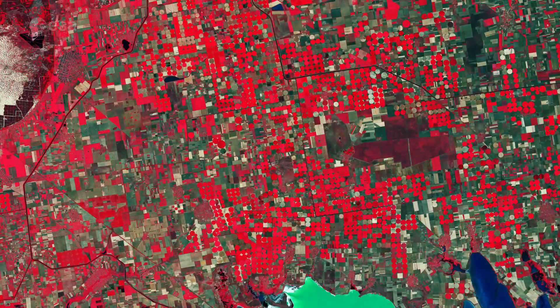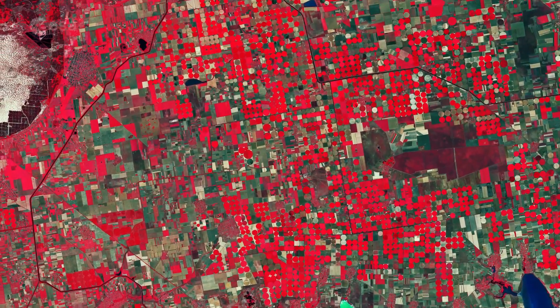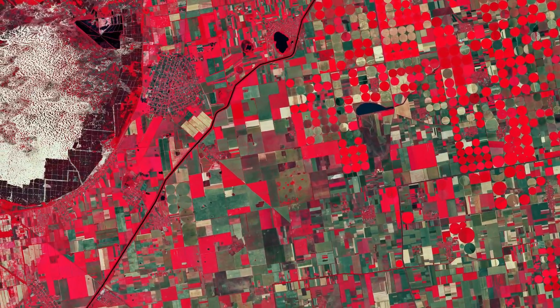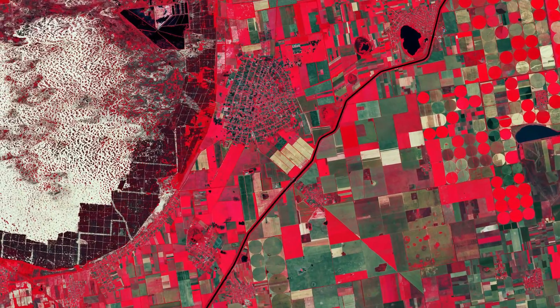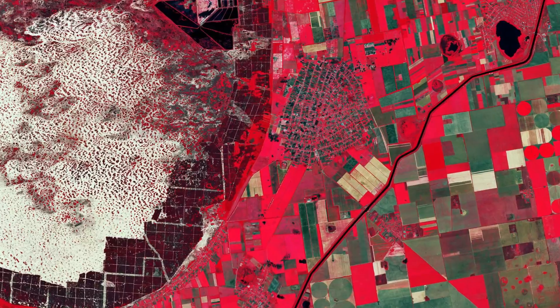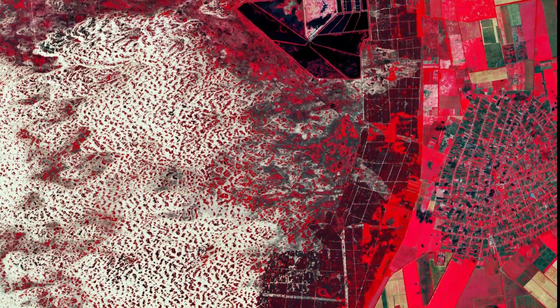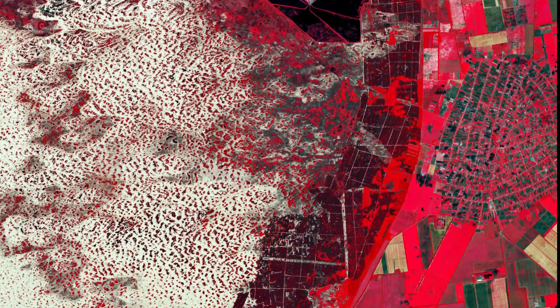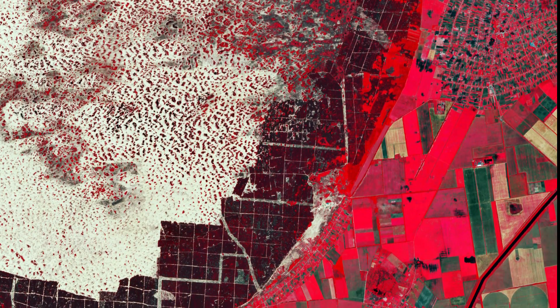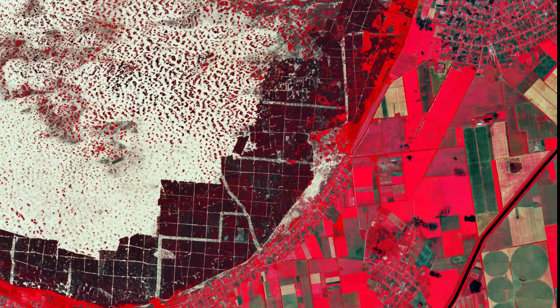In the far left, a large expanse of sand is visible. This area, called Oleshky Sands, extends for around 160 square kilometres and is considered a small desert in Ukraine. The grassy plains that used to cover the area are said to have died off hundreds of years ago, owing to sheep farming, initiating the area's desertification.